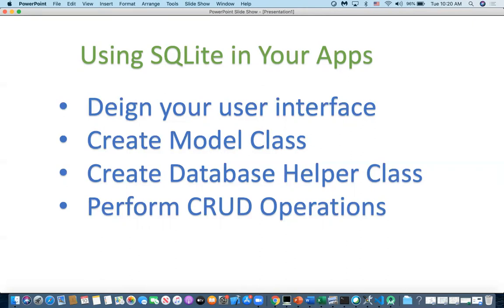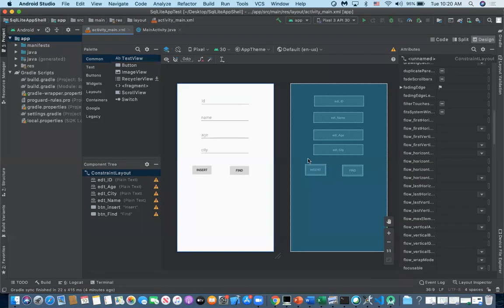So now in the channel you will have a link to a project, and you can download it and follow the steps that we're going to do in this class. I have already created the project with the UI elements in it. The application is about a club, and we want to store the information about the club members in my database. So it's a simple app for now.